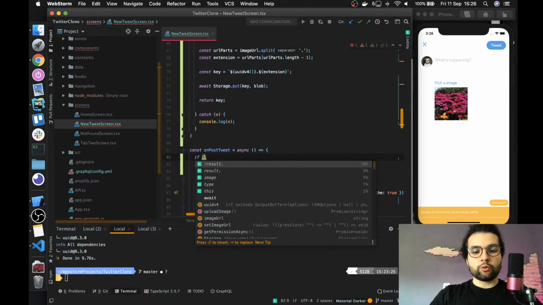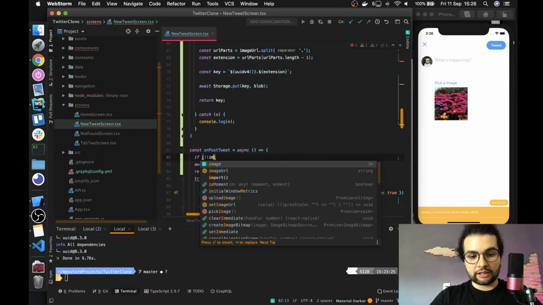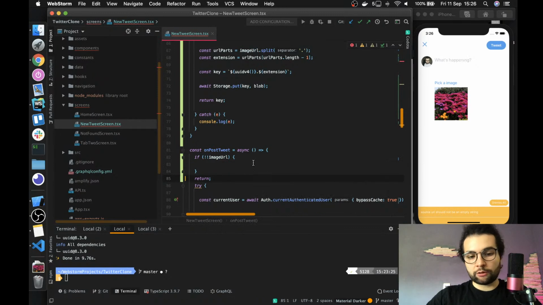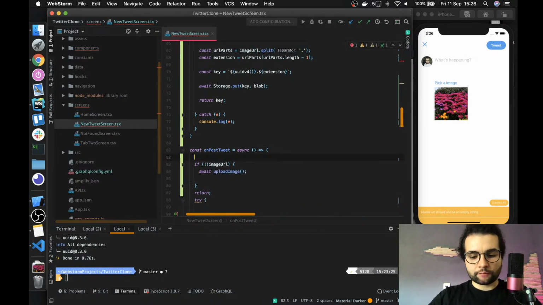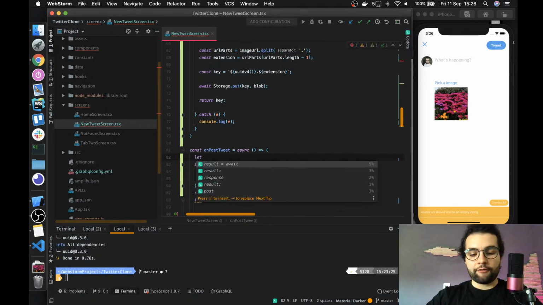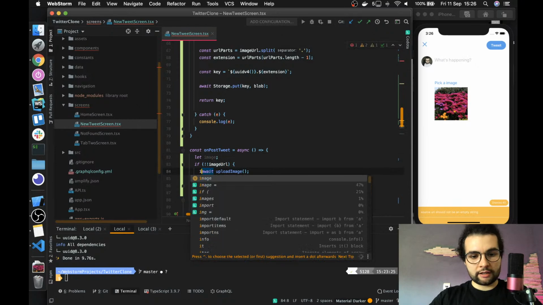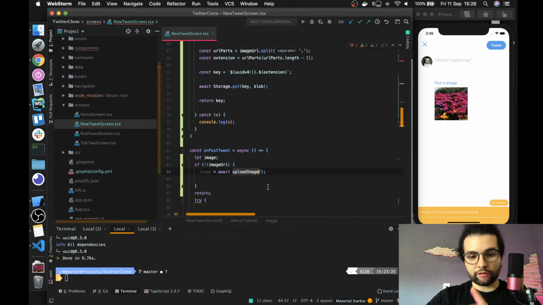So first of all, we should check if we need to upload an image. If image URL is not null, because we can also upload a tweet without the image. Let's declare the variable for the image and say image will be equal to upload the image.